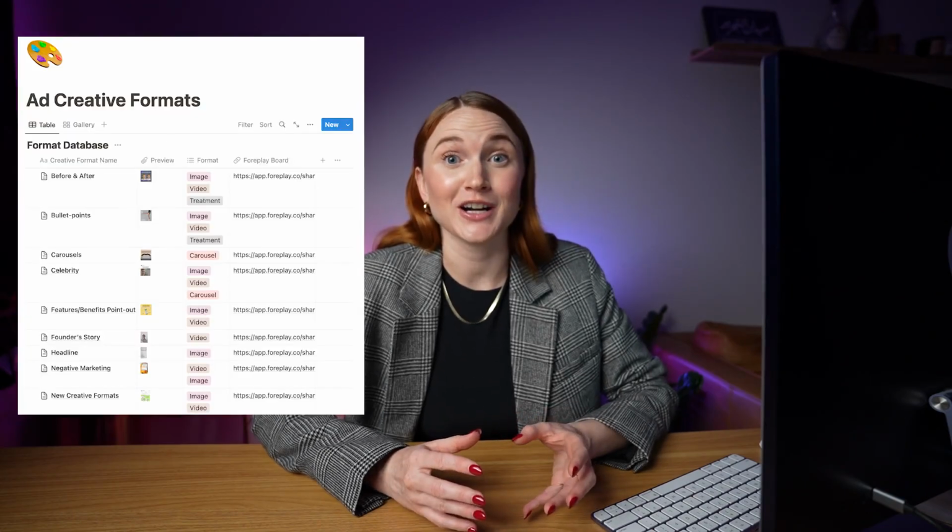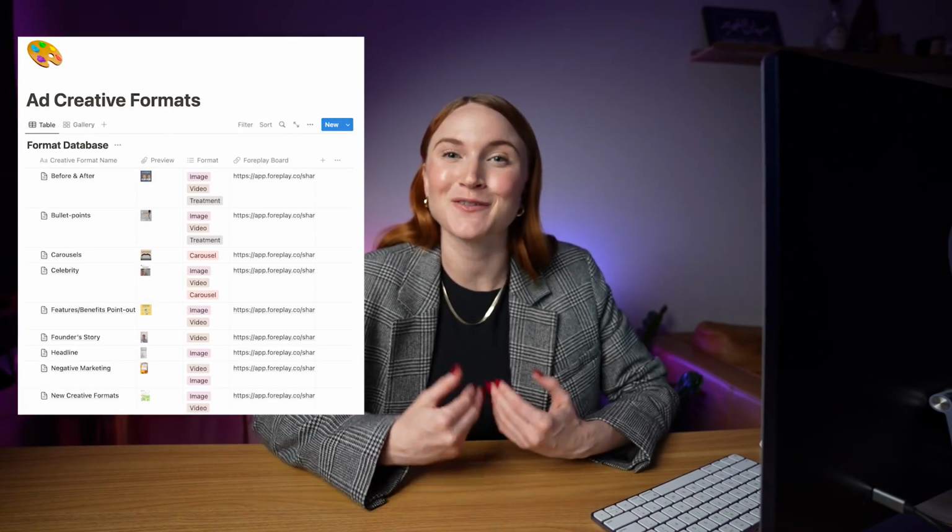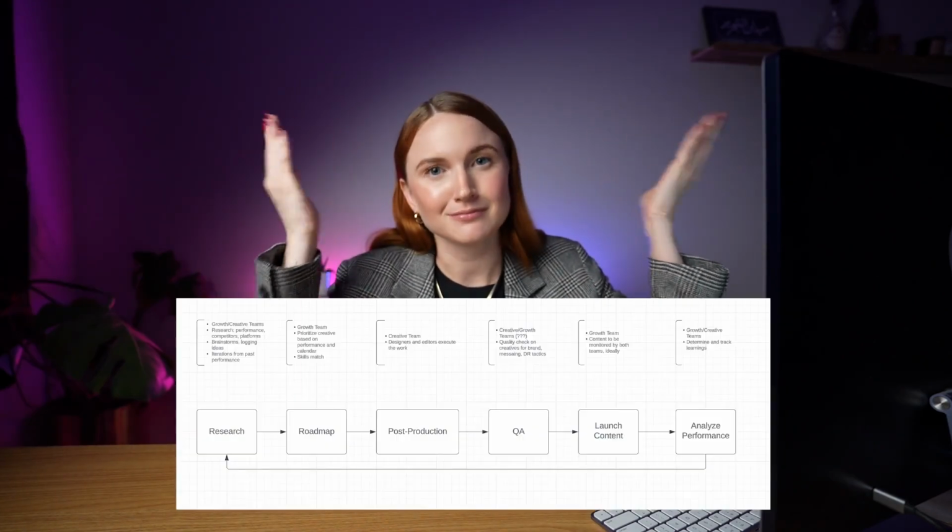Now, the other tool that I'm using in the research phase is Notion. And this is primarily for documenting workflow as well as maintaining databases. So this is where I like to keep a database of creatives, which I've also provided for you, as well as maintaining a database of creators that I've worked with. But really, this is how I'm detailing my standard operating procedures. So this process, the SOP, lives in Notion.